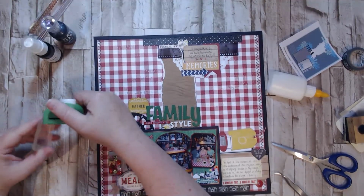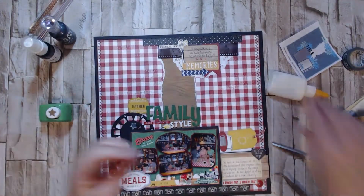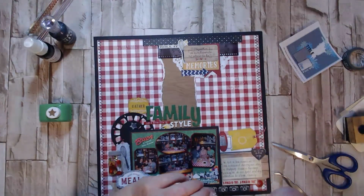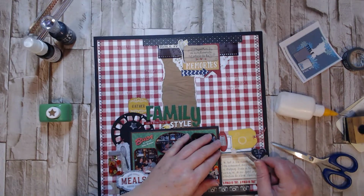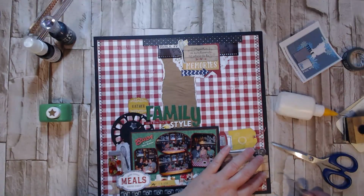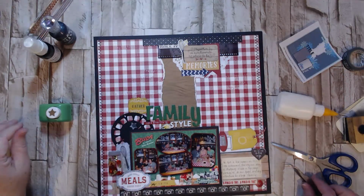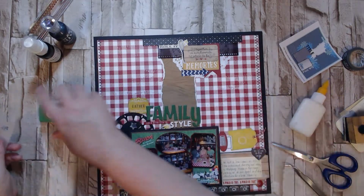I have a bunch of these really old punches. As long as they work, I keep them. They do eventually sometimes fall apart, crack, or they don't cut anymore, and then I get rid of them.